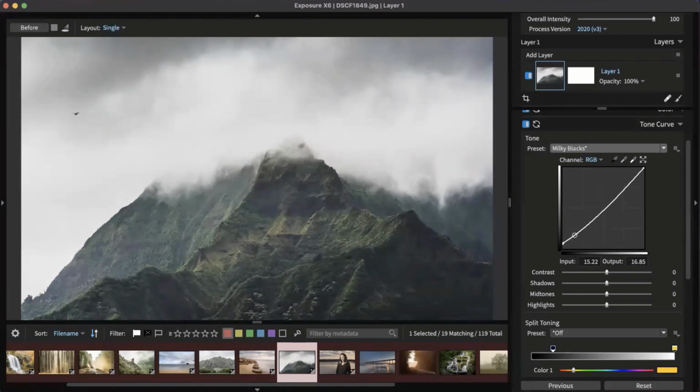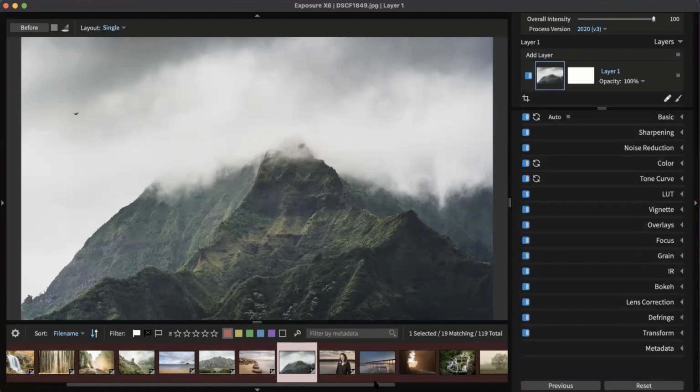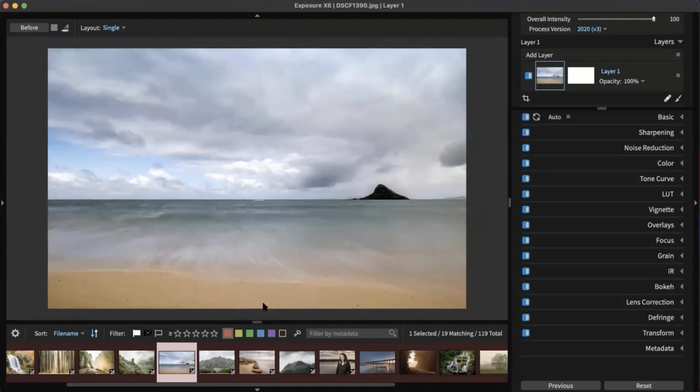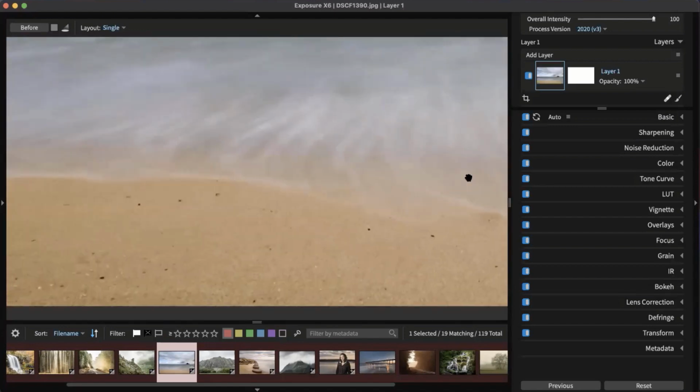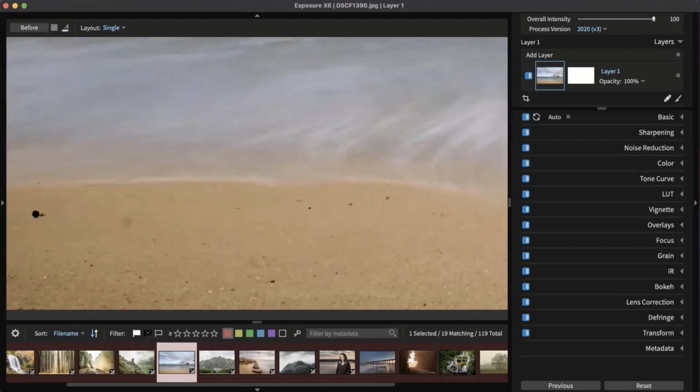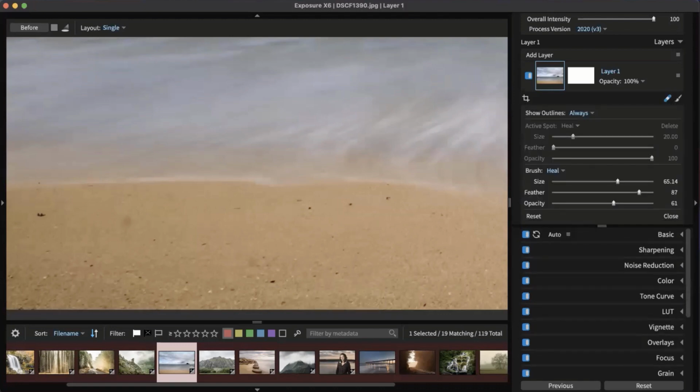It looks good. Okay, so let's talk about other creative effects now. So we have a spot heal tool inside of exposure. Now, I know this really might sound like overkill, but these little things, this is actually a very, very good thing to point out. So the spot heal tool is right here. The spot heal tool is a great way to get rid of little distractions in the image.